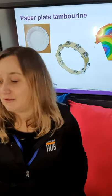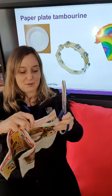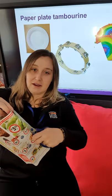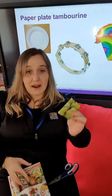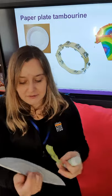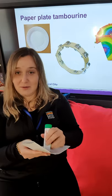Another great idea, and one that we've revisited earlier, is using the catalogs. I don't know about you, but I end up with heaps of catalogs each week. I'm always trying to think up ways that I can use them. So going back to our healthy eating discussions and dental health from a few weeks ago, I'm going to cut out some apples and stick them onto the other side of my paper plate tambourine. Cutting is fantastic. It's one of those skills that can be quite tricky for your toddlers to master, but the more practice, the better, and they always enjoy it.